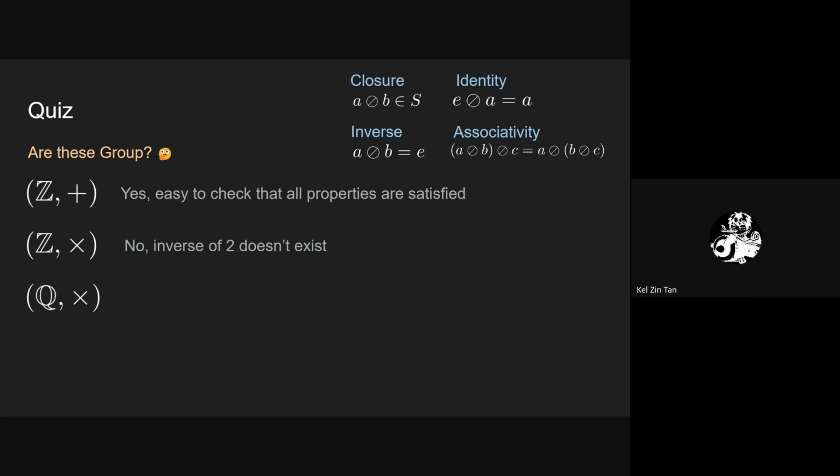not a group. I would like to ask those who say that it is not a group, why is it not a group? Since you said that it's not a group, can anyone just type out the reason? Yeah, so David says correctly, the problem here is 0 does not have an inverse.